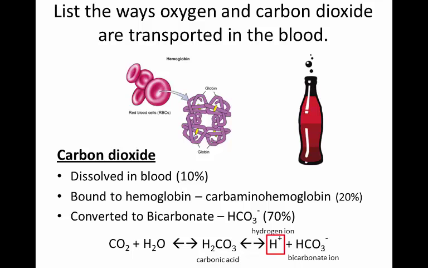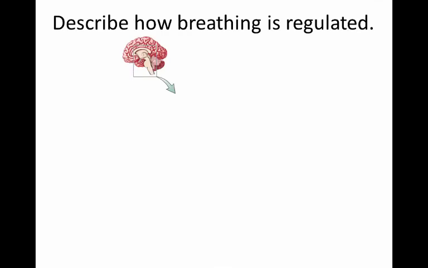One of the other things that we should point out are the hydrogen ions specifically. Because an increase in hydrogen ions within the solution, within blood in this case, actually changes the pH to a more acidic pH. And so as carbon dioxide is produced within our tissues and released into our blood, it creates carbonic acid, but it's actually the carbonic acid breaking down into the free hydrogen ions and bicarbonate ions that frees up these hydrogen ions and causes a change in pH. This is important because it's related to how we actually regulate breathing. Here we have a picture of the brain, and specifically the brain stem.